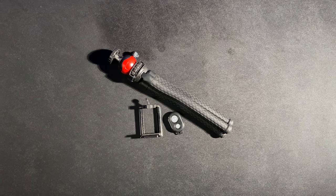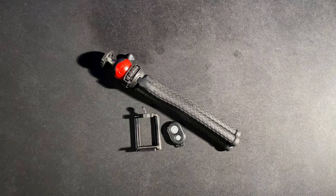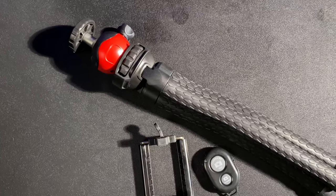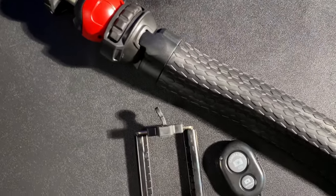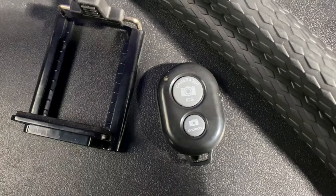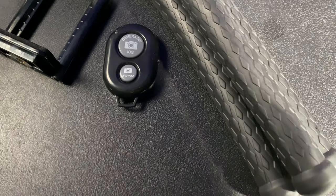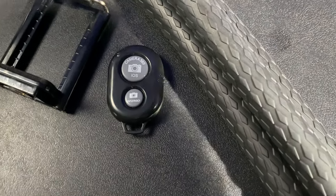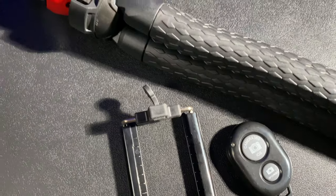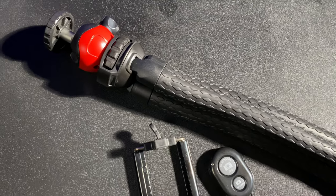The last good thing about this KamiSafe Flexible Tripod is that it comes with accessories — a phone clip, the ball head, a wireless remote control, and even a GoPro tripod adapter. I really love that the phone clip and remote control are included because you can put your phone in the clip, set the tripod down, and use the remote to start and stop videos at a distance. Or for group photos, you can set up your shot, hop into the group, and trigger the shutter remotely.